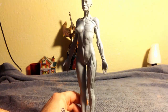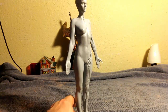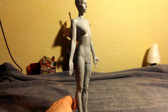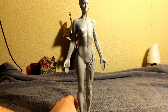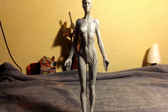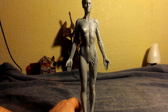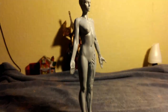Another thing it's good for is how will the lighting look? So you can set quick lighting situations to go, okay, how would the character look? How would the breast look or how would the arm look? You can see how these different muscles would look depending on how the light is hitting the character, and also, does the breast actually cover the arm? In this case, it does when you turn the character, when you have this just one light system set up. I got a very basic lighting system set up right now. But yeah, what I recommend if you really want to study it for light purposes is to actually paint her with airbrush and just spray her over with makeup.